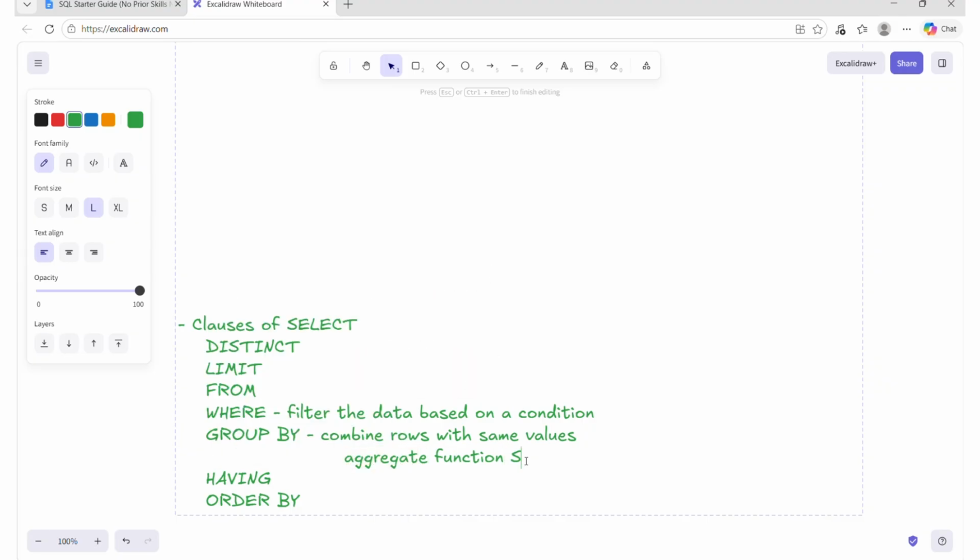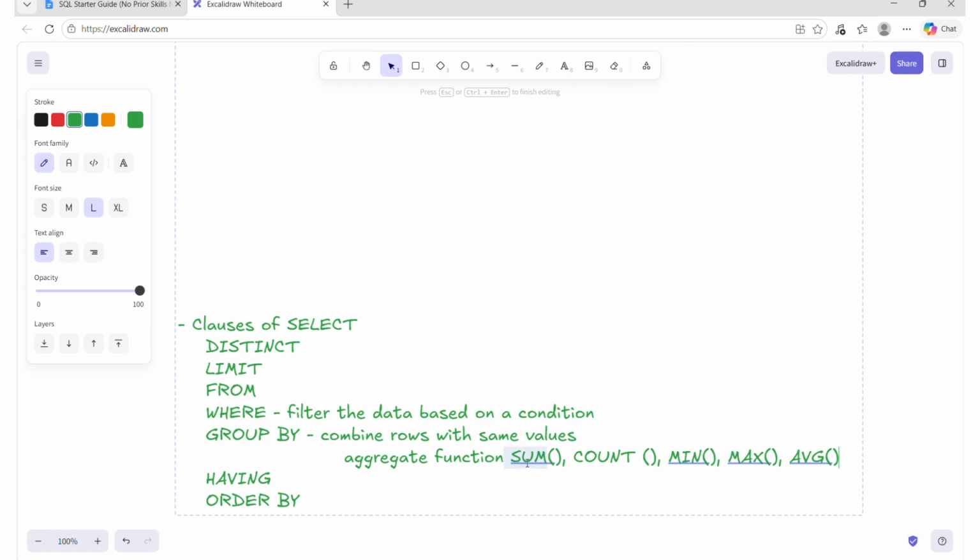Aggregate functions, which are like sum, count, minimum, maximum, and then average. So these are the different aggregate functions that we have.